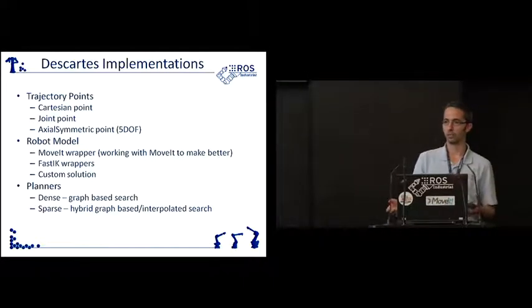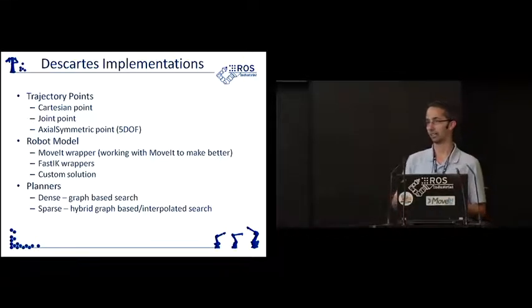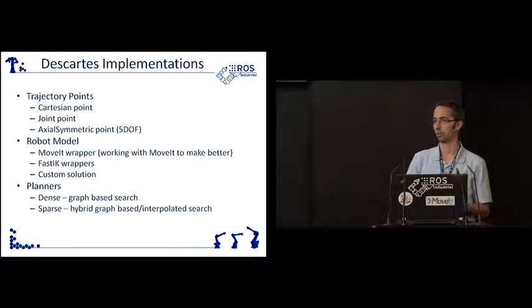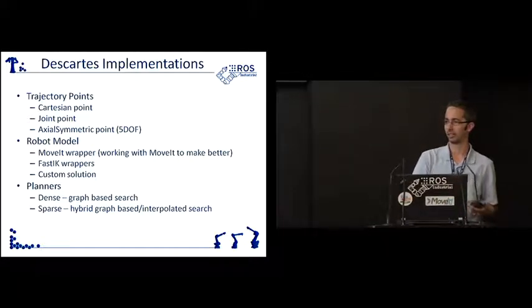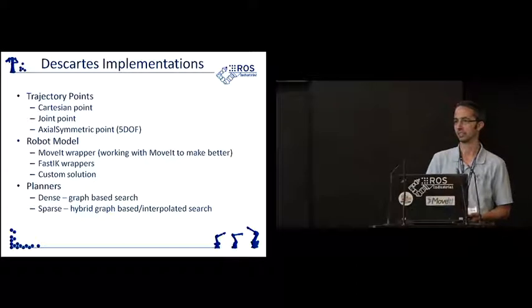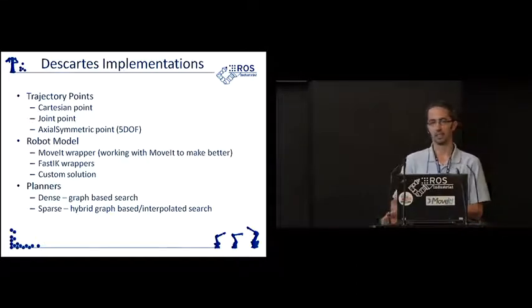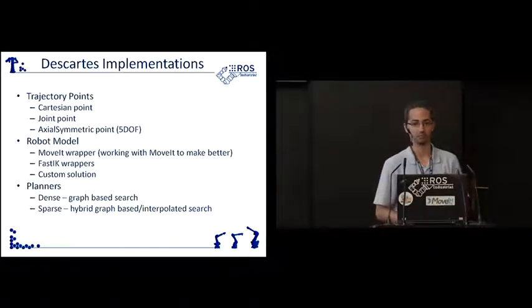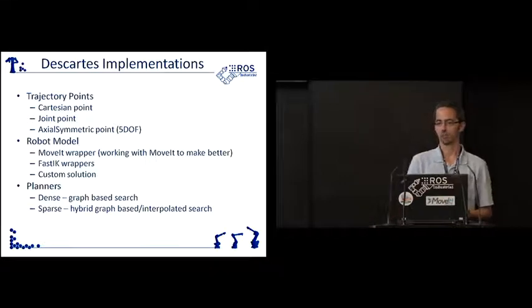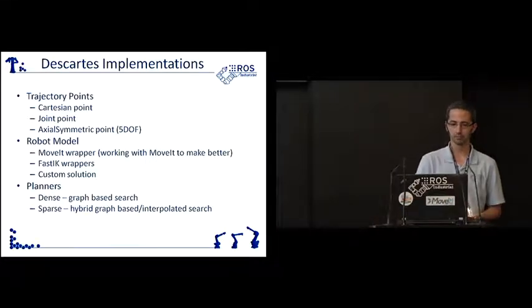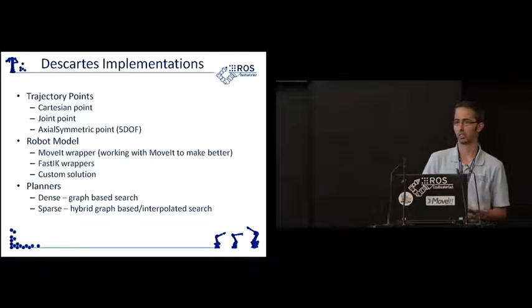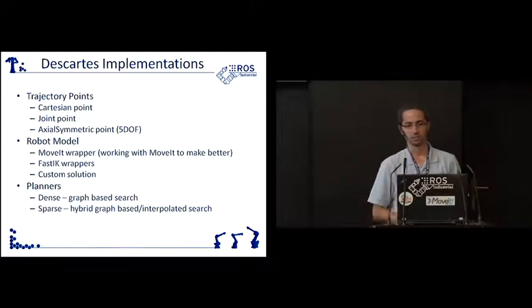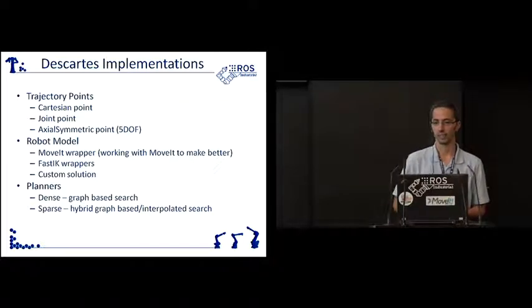The real benefit of it for us is, I said we need to get all the IK solutions for a particular robot configuration. It provides those directly, and they're solved analytically, so they're very fast. When we don't have fast IK, we use KDL under MoveIt, and it's definitely a lot slower. In our path planning approach, you want the speed. And then the other things we've done are custom solutions where some really smart engineer figures out the inverse kinematics directly. The planners that we've actually implemented are all graph-based.